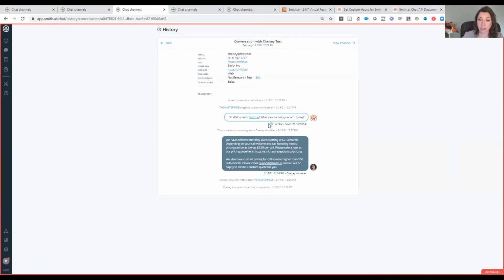The bot responds, and we can see with this little bot icon that it is a bot, and that's the playbook. And then we have a response that is here from Chelsea, and she's doing her own test. And we can see, okay, I have this answer here. She interrupted the playbook, meaning that the live chat agent actually wanted to step in from the automation that I'll show you and begin the live chat, staffing it herself, and then she closed it because it was just a test conversation.